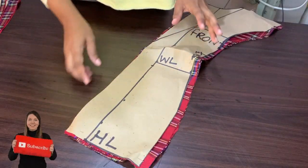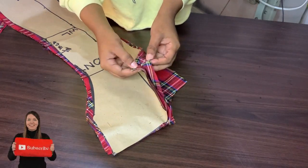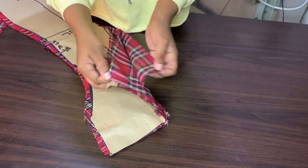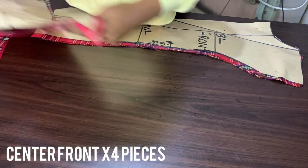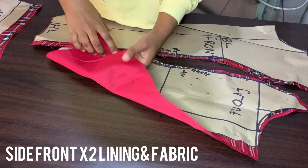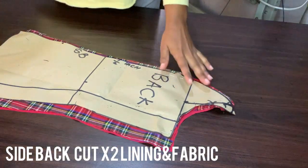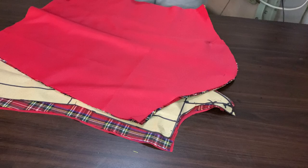In the previous video, I showed how I drafted this. So now I cut my fabric with my pattern. So what I'm having now is the front panel. I cut it into four pieces because I have to iron the violin in the other two pieces, and this is my side front. For the back patterns, this is what I have, and this is my sleeve.